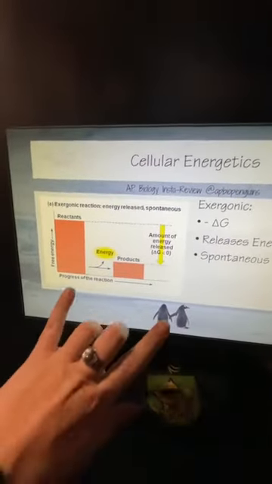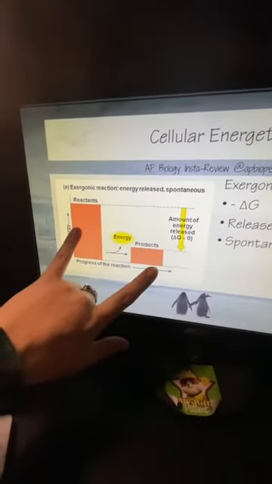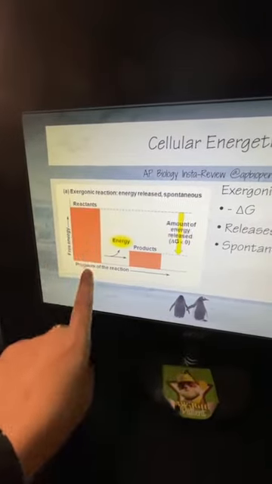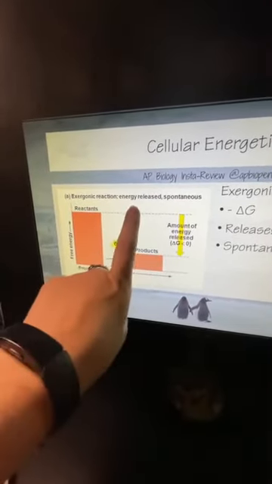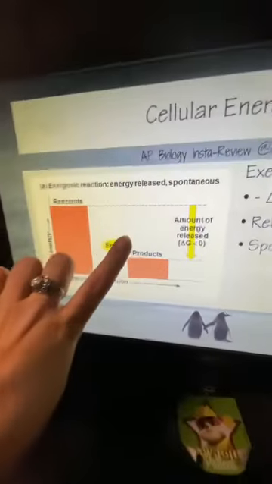So on to Unit 3. With cellular energetics, we're looking first at the different energy systems that we have. You can have 2 different types of reactions: an endergonic reaction and an exergonic reaction. This is an exergonic reaction. What's going to happen with the exergonic is that our reactants have more free energy than our products, which means that we're going to release that free energy. So our free energy is going to be released out.